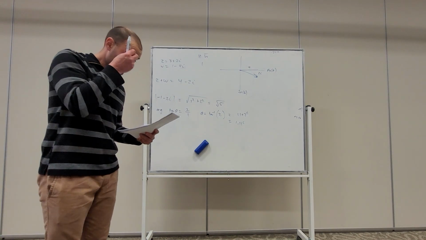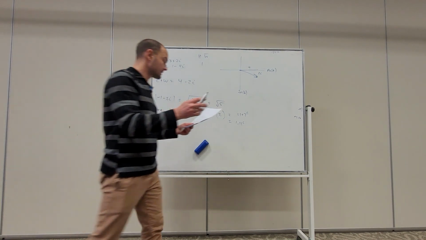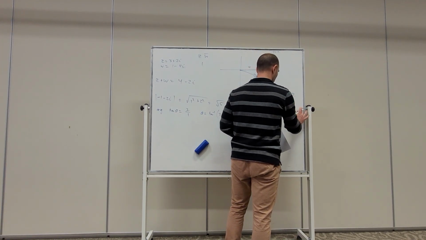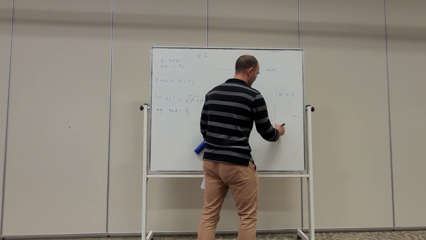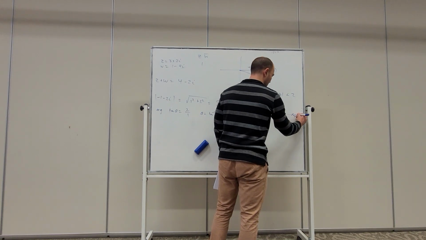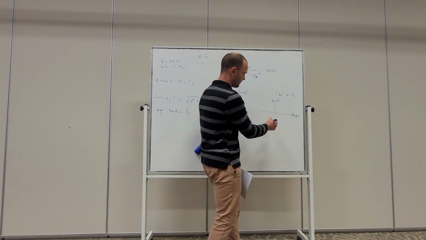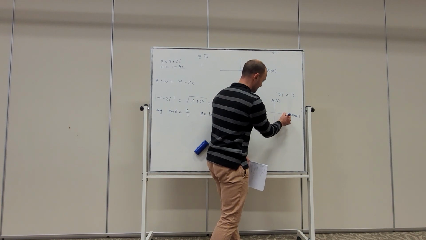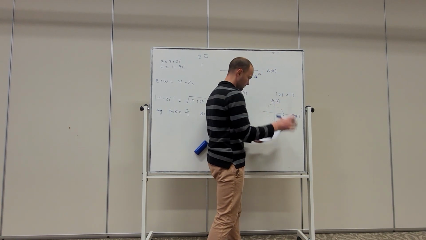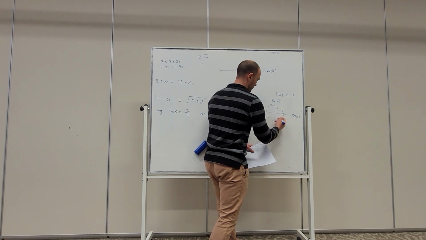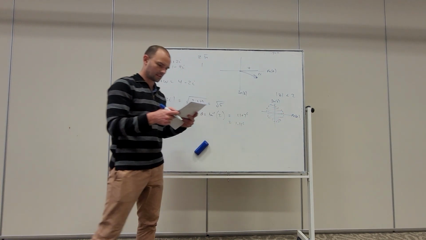All right, so that's question 2. Question 3, on the Argand plane, sketch these regions. So we have the modulus of z being less than 2. Now what would that look like on an Argand plane? If this is our real axis and this is our imaginary axis, and we have a complex number such that the modulus is less than 2. It's not equal to 2, it's less than 2, so it has to exist somewhere in this region. So we're colouring in, that's loci in the complex plane.